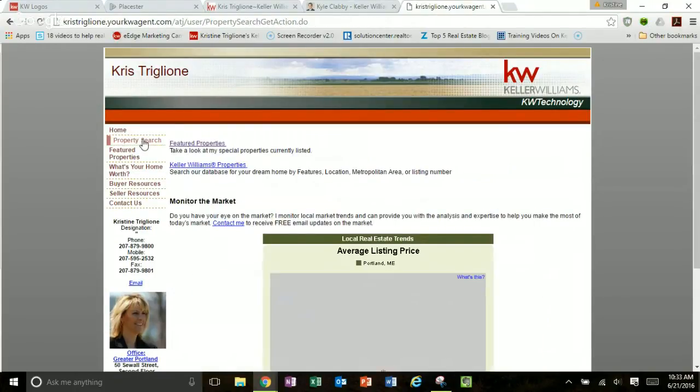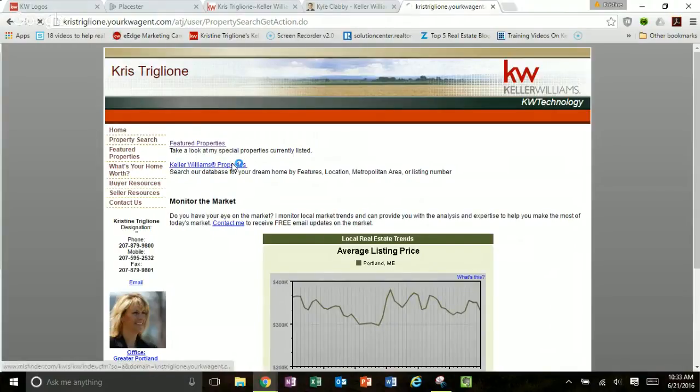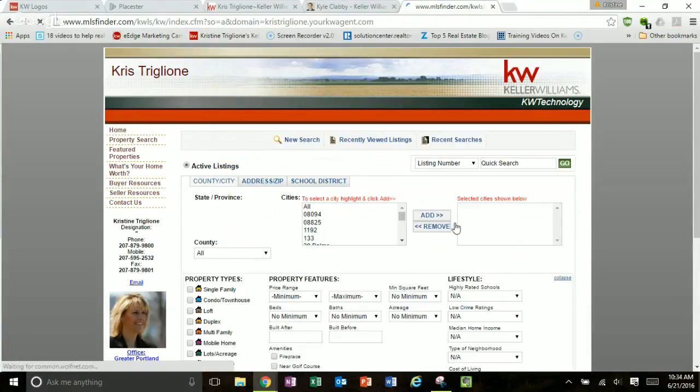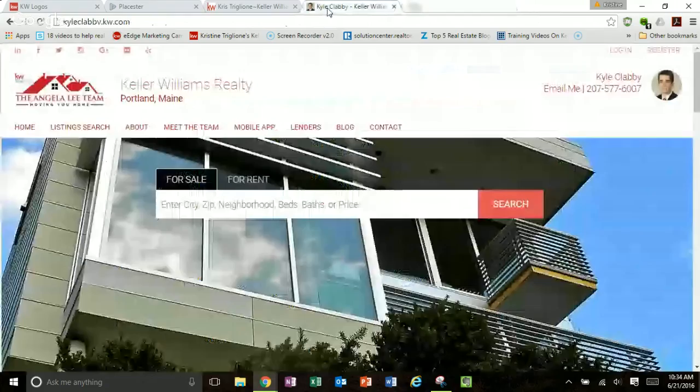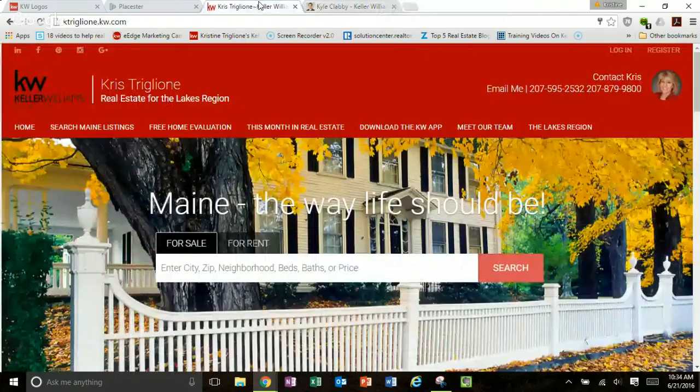Let's go here. So this is what the search looks like on our existing eAgency sites. It's like this huge criteria screen. You have to put everything into it. So go ahead and go back to your site tab. If you go back to your site, go ahead and do a search.